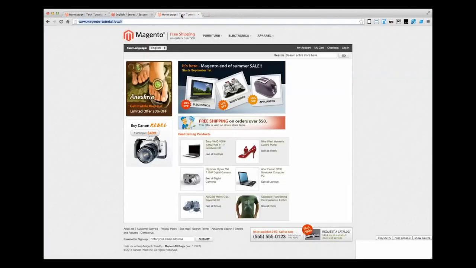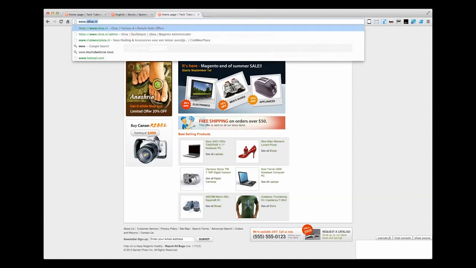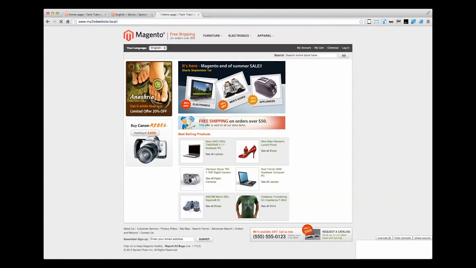So let's see if it works. And as you may have expected, it doesn't show anything. The last thing we have to do is to change our htaccess file, which lives in the root of Magento.